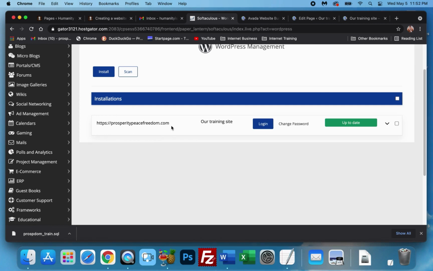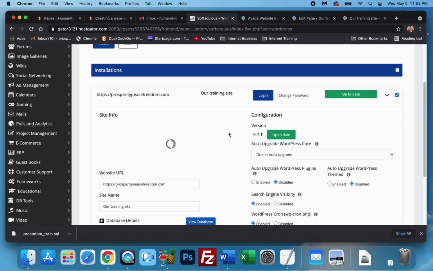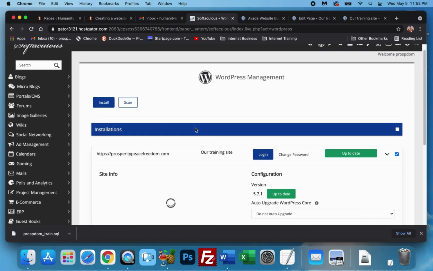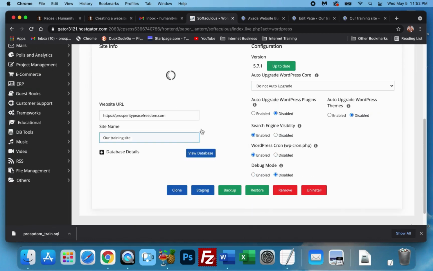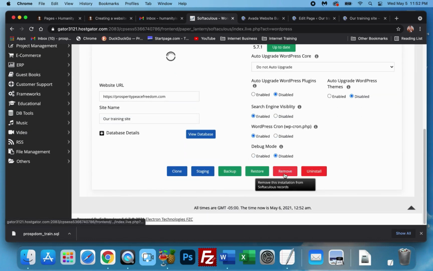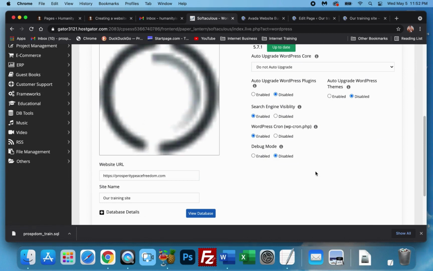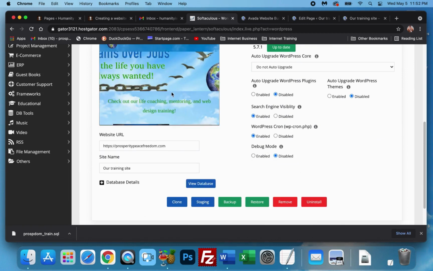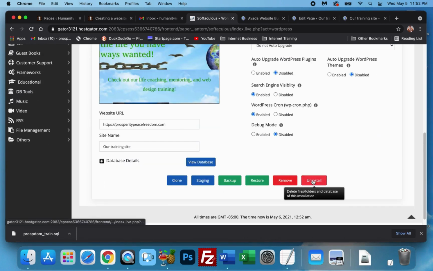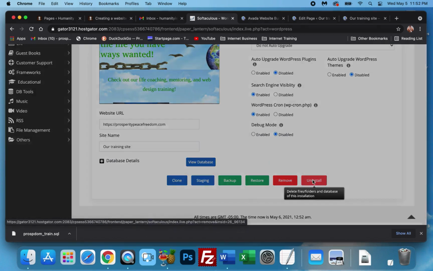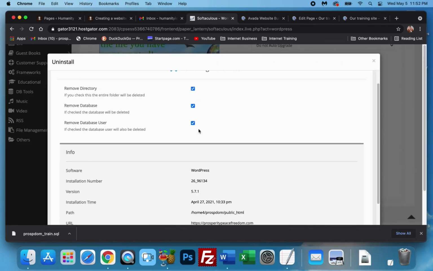Okay, so let's go ahead and log in. Up to date. We're going to go down, and cool, it shows our site. We're going to click on install and completely delete the site.